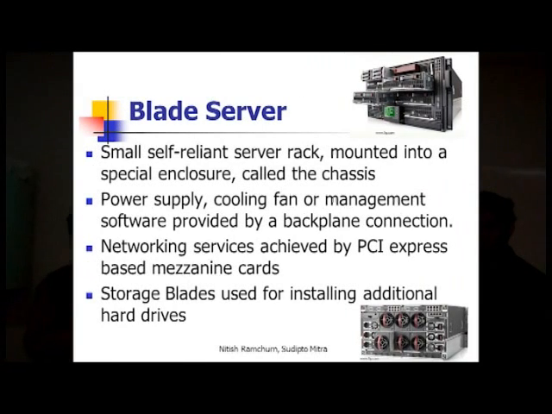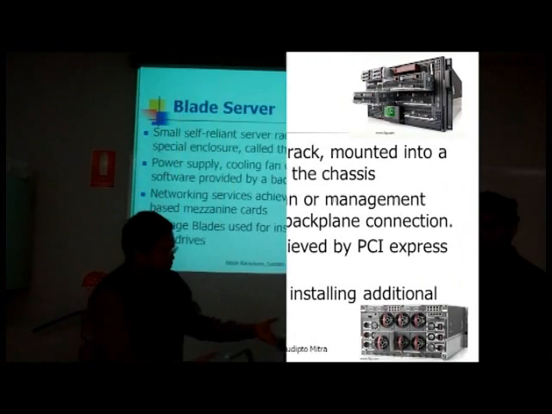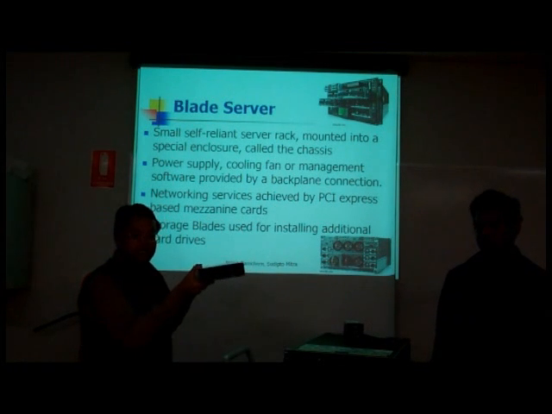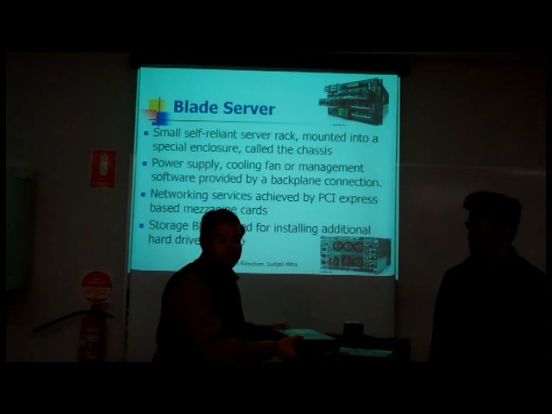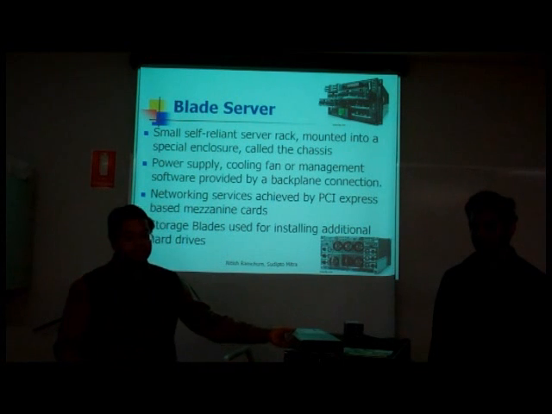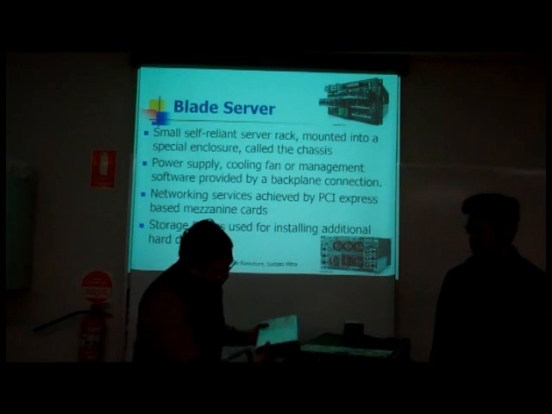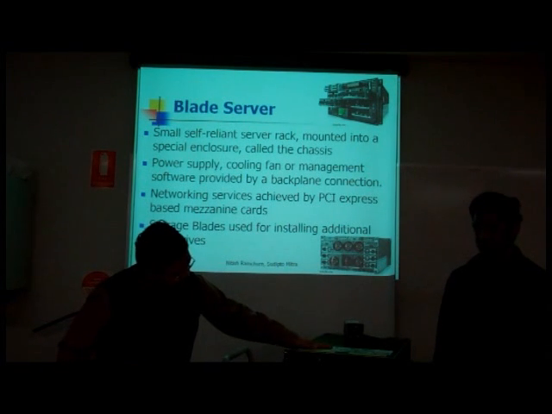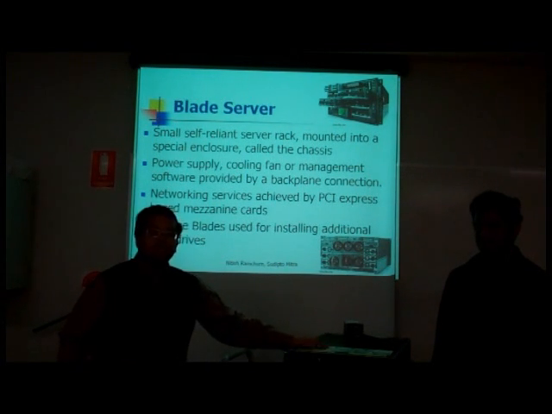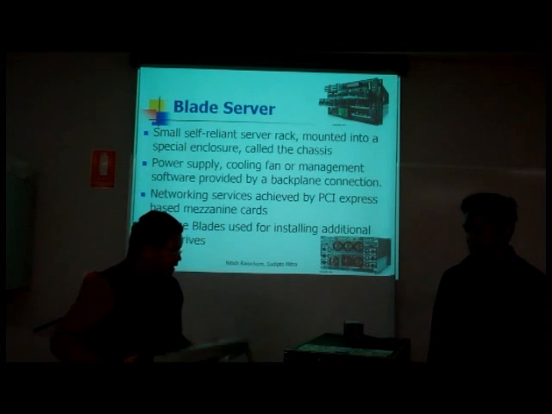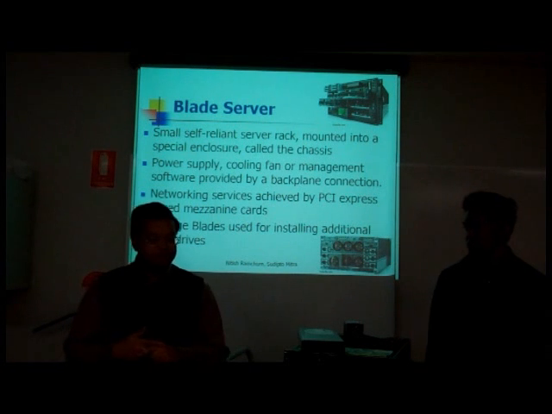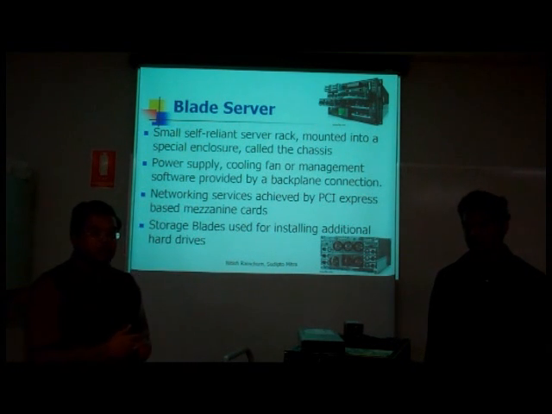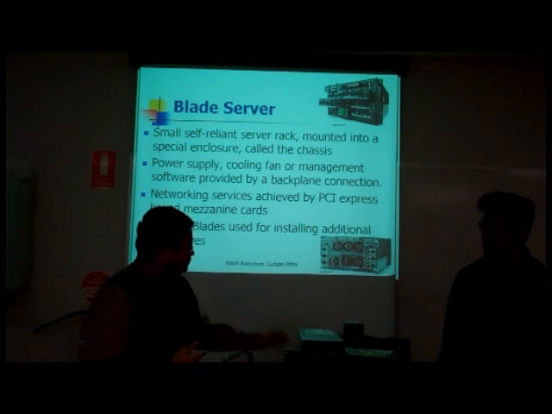I'll give a quick review of the blade server. That one there is a blade server. As it says, it's a small self-reliant server rack mounted in a special enclosure called the chassis. This one is the chassis, and at any one time, the chassis can hold up to 8 single blade servers. The blade servers don't have a power supply or a cooling mechanism or management console. All that is provided by the chassis.